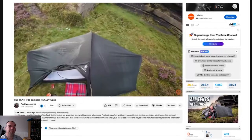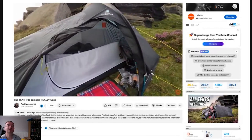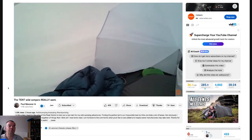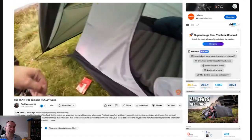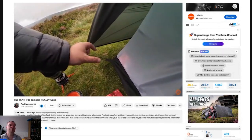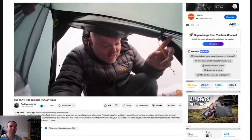We want the tent to be as light as possible, however sometimes for an extra 100-200 grams you'd rather carry that for additional space. Decent-sized entrance. More pockets. A decent-height bathtub floor so water doesn't get in the bottom. He'd like the inner and outer to be connected - on this tent you've got to put two bungees around one tent peg. He much prefers little clips where the inner and outer are together. They've probably done that to save a little bit of weight, but it's going on the wish list.